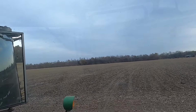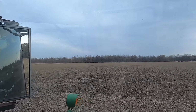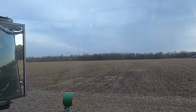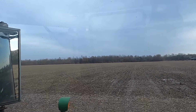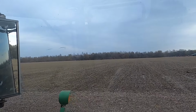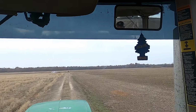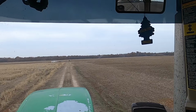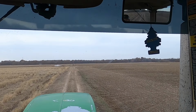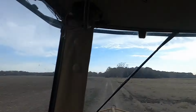It looks pretty good from here, but we can't really stand all the holes out there. Like when we have corn, if there's a hole out there, water won't go past it, so we can't get that part water. Therefore, we're going to fix them. The government actually gets involved with that, and they'll allow you so much money per acre to do that, and they'll help you out with the cost just to keep agriculture flowing smoothly. So that's what we're doing.